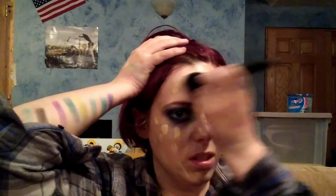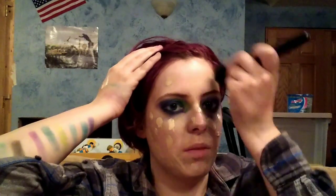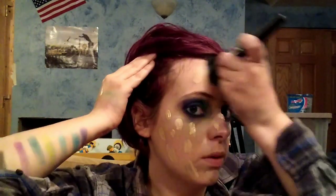It doesn't have quite the right undertone for me because I'm more pink in undertone, and this is obviously pretty yellow, but it's the right tone at least, so I can deal with it until I pan it or throw it out, whichever comes first.